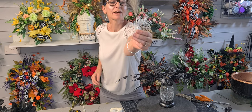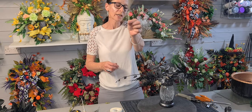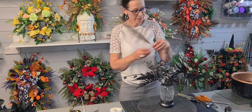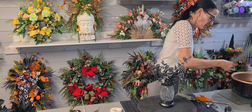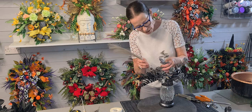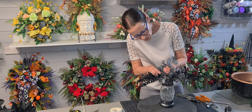So as you can see, that's how it is. And don't that look better? If we put green on, I think it would have spoilt it. So I'm going to bring one here. Just dip it in our glue. Make sure it doesn't come everywhere. In fact, I'm going to put it under the eucalyptus. Push it in.